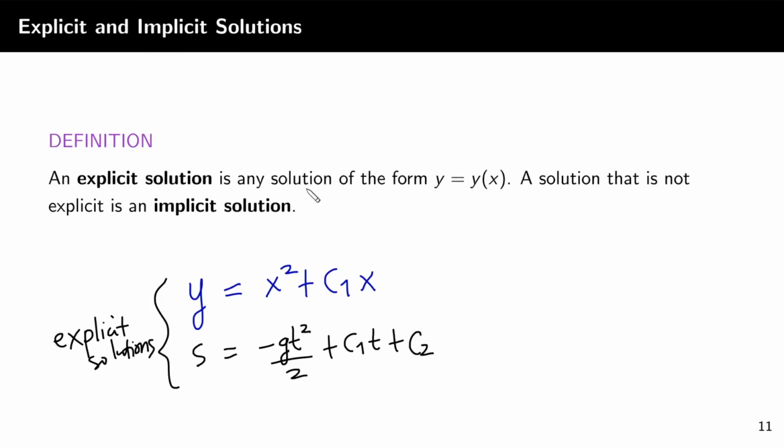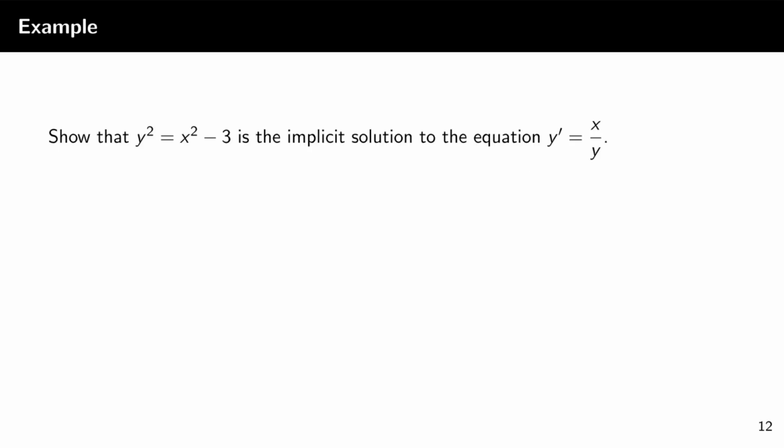Now, sometimes there will be cases na hindi natin masosolve yung mismong value of y. What we have is just an expression involving y. In that case, what we have is an implicit solution. So for example, this is our implicit solution. As you can see, it's not y equals a function of x. We have an expression in terms of y. So this is an implicit solution.